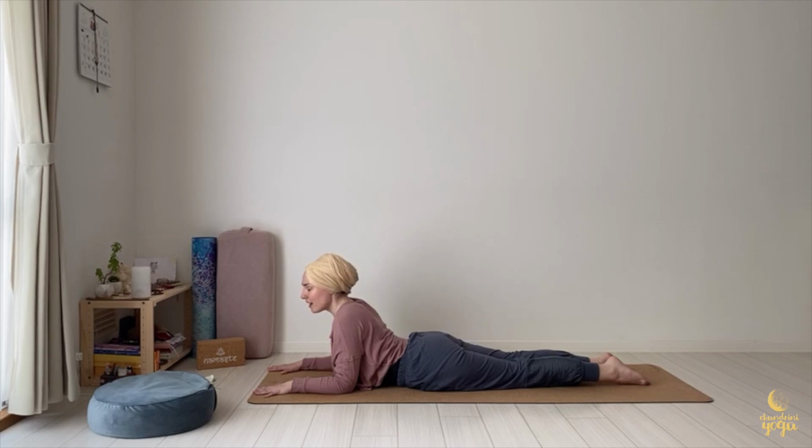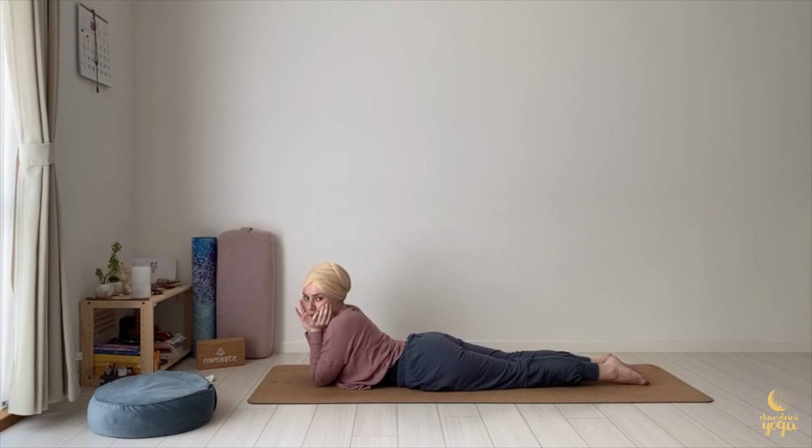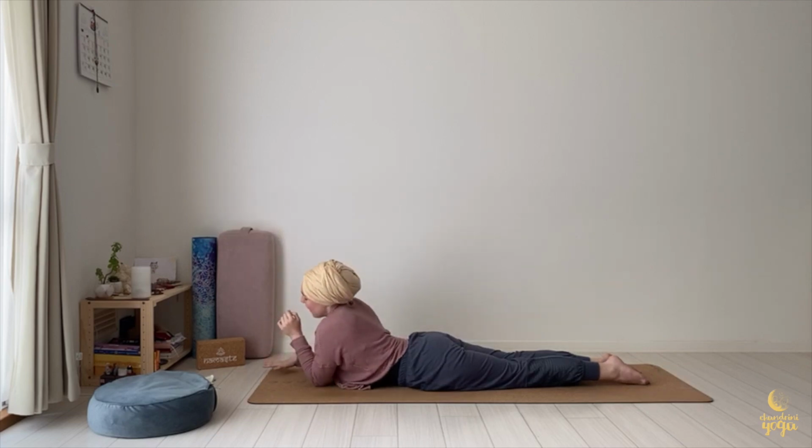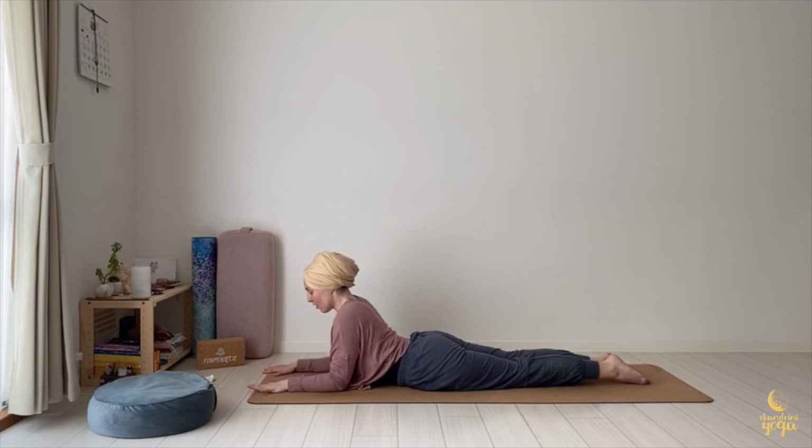And if you become tired at any point, you can release the pose. Please feel free to release the pose anytime. Or you can always cup your hands and support your chin and kind of stay here as if you were reading a book. I'm sure you've taken this position before in your life. So this should be enough. We retreat back inside, withdrawing the senses, focusing on the breath.